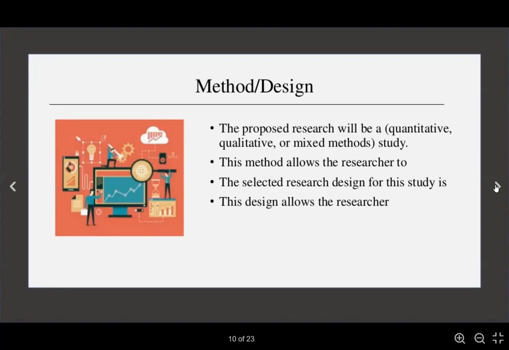And then same thing if you're doing qualitative or mixed methods. So if you're doing a qualitative study, some of the designs that you use could be phenomenology, you could use grounded theory, you could use ethnography, whatever it is, you'll want to move from that method to design and then speak about that. And in both of those instances, you can provide some examples of other methods or designs that you considered. So you might say something like, the reason a quantitative study did not make sense for my particular research is because XYZ. So you'll just provide that rationale.